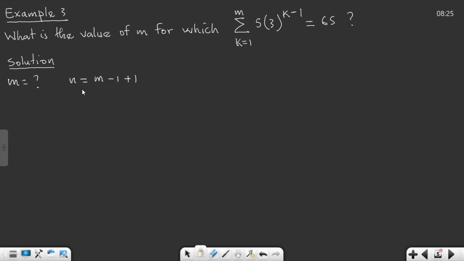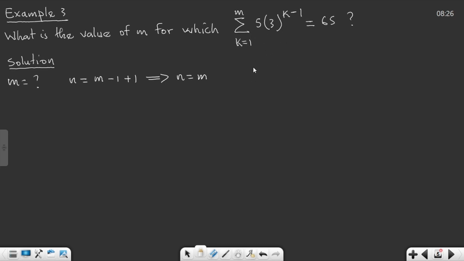And you can see clearly that N is equal to M. Can you see? Because -1 plus 1 is 0. So if you can find the value of N, you have solved for M. Let me repeat that. If you can find the value of N, you have solved for M, because N is equal to M. I have proved it. I have shown you.